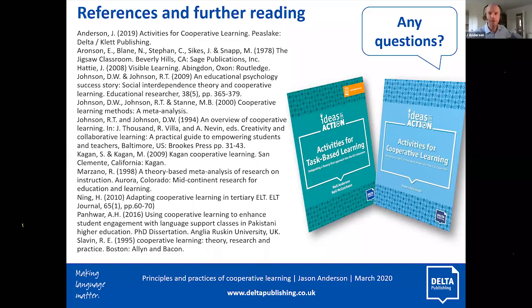Any grid to evaluate cooperative learning? Wow, you've again predicted something in the book. On page 17 of the book, there is a specific activity here which, if your learners aren't used to cooperative learning, you can use. This is a pro forma, a photocopyable sheet. Give it to the students at the start of the year, and at different stages they can self-assess, followed by the teacher assessment of how well they're doing things in a cooperative classroom, such as, are you polite and friendly to your classmates and the teacher? And they have to rate it from, I'm not good at this yet, to I'm excellent at this. And things like listening to your classmates are there, so that we train the learners in more cooperative ways of working. This works really well in primary classrooms and lower secondary as well, and even upper secondary it will work well. Not so necessary at adult level, but even adult learners who aren't used to working cooperatively can benefit from that as well.